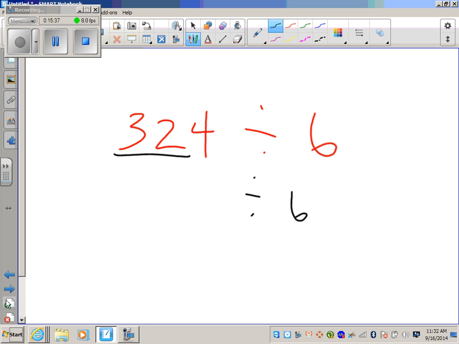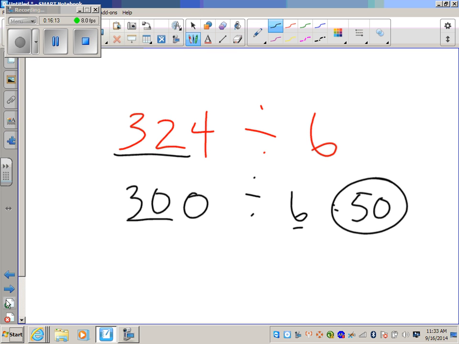Now I'm going to look at 32. What number closest to 32 is divisible by 6? 30. Then this 4 turns into 0. What is 30 divided by 6? 5. Any extra zeros hanging out? Just 1. Should be 50. We are estimating, but we're using compatible numbers. We're changing things to try to make it easier for us to work with.